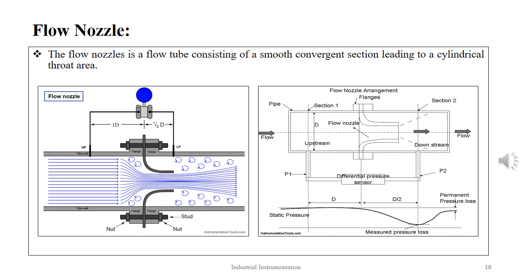The flow nozzle is similar to the Venturi but is in the shape of an ellipse. They have a higher flow capacity than orifice plates. Another main difference between the flow nozzle and the Venturi is that although they have similar inlet nozzles, the flow nozzle has no exit section. These devices are more cost effective, but as such, they provide less accuracy than Venturis and have a higher unrecoverable pressure loss.